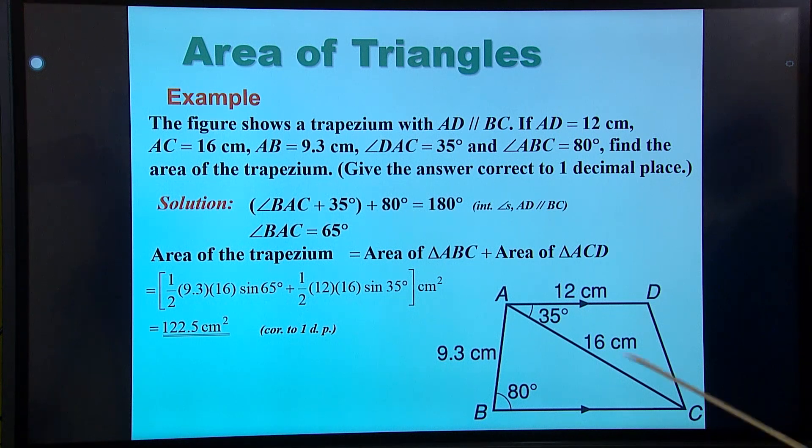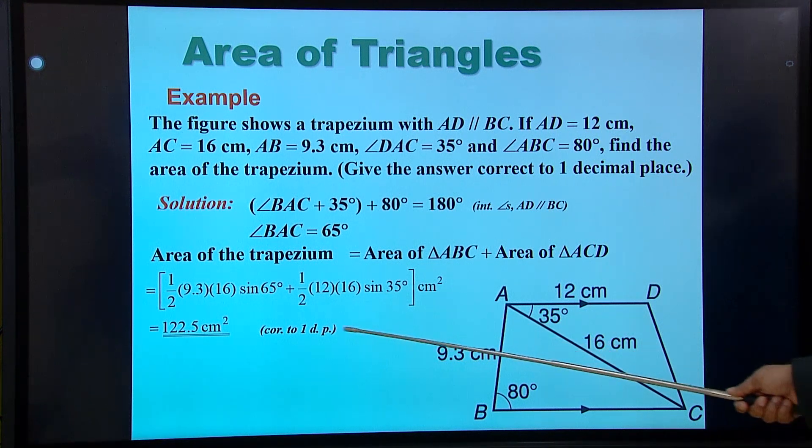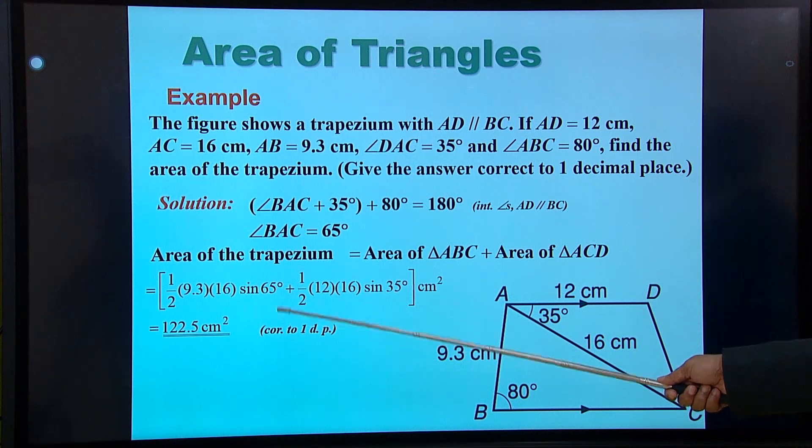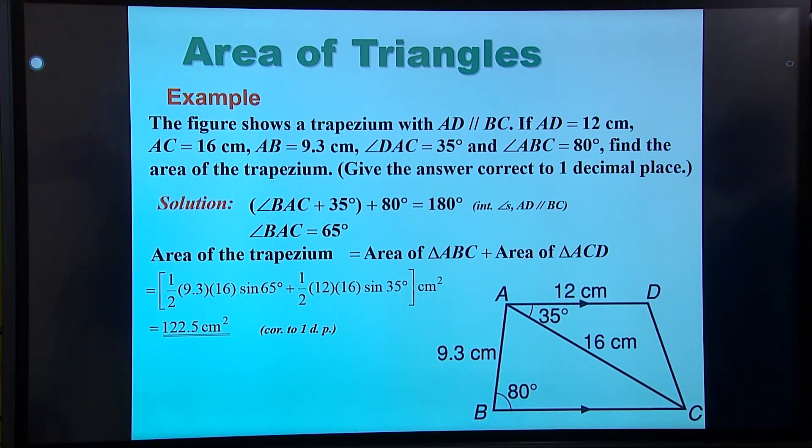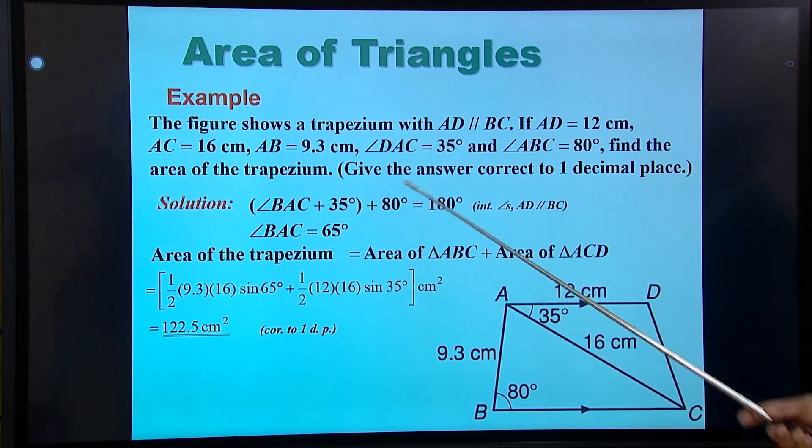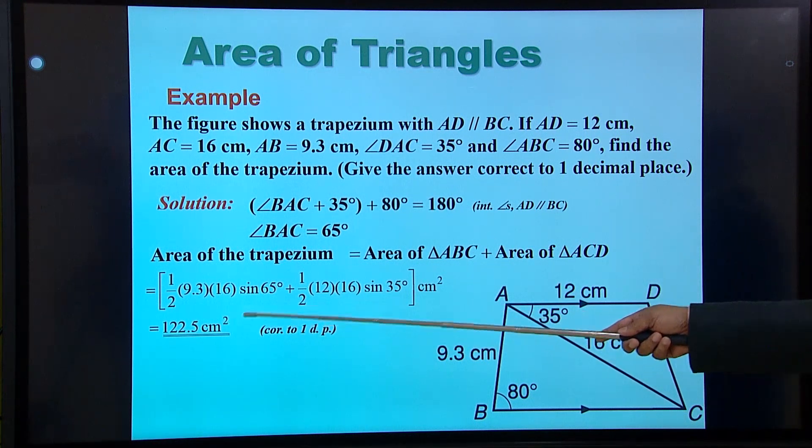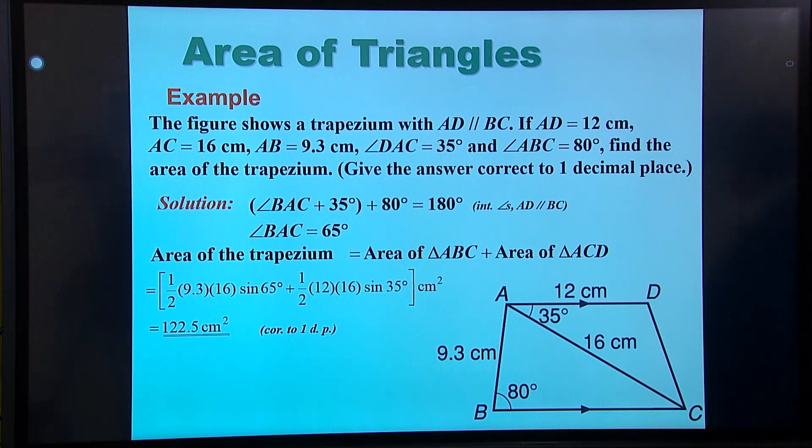Now let me just make a note about this because students quite often don't do this. When the question says, give your answer correct to one decimal place, that is one decimal place. If they asked, give your answer to two significant figures, that is different from decimal places. Two significant figures would be 1.2 times 10 to the 2. So be very careful about what is decimal places and what is significant figures.